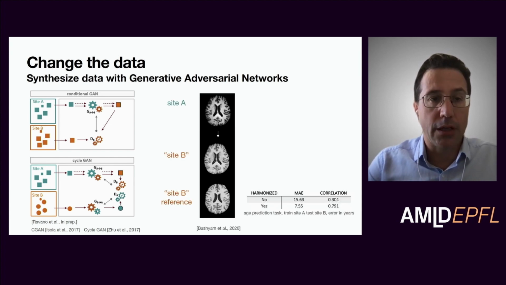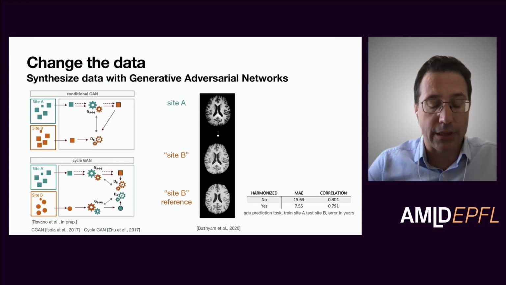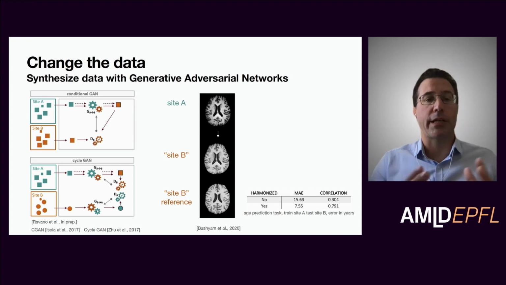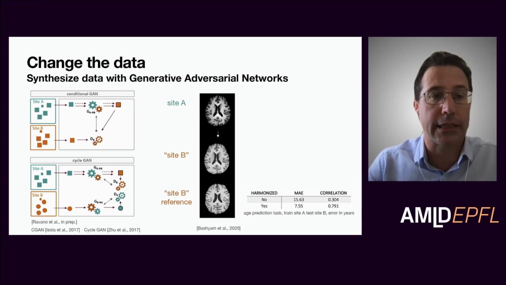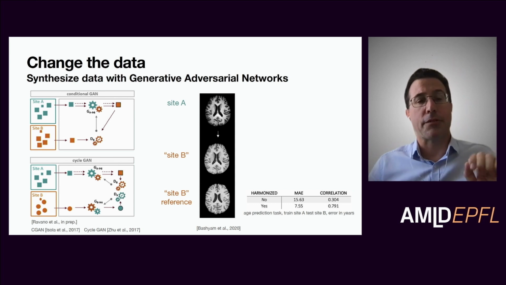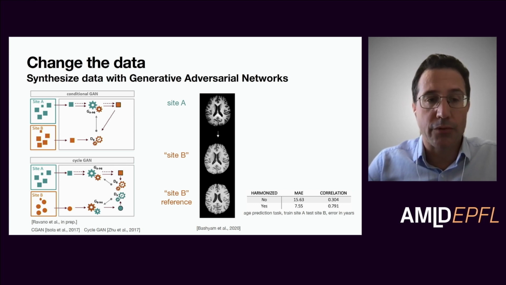Let me show you an example of where people have used that. For example, this is from the group at UPenn and others, that basically they have a site A, let's say, that they want to universally translate to some kind of universal approximation. So what they have is a set of reference data that they will try to translate all the data to. So they transform the data, and you see that the site B data here, in quotes, is actually data that was generated to look like it came from site B, even though it came from site A. And the result of this is actually quite promising.